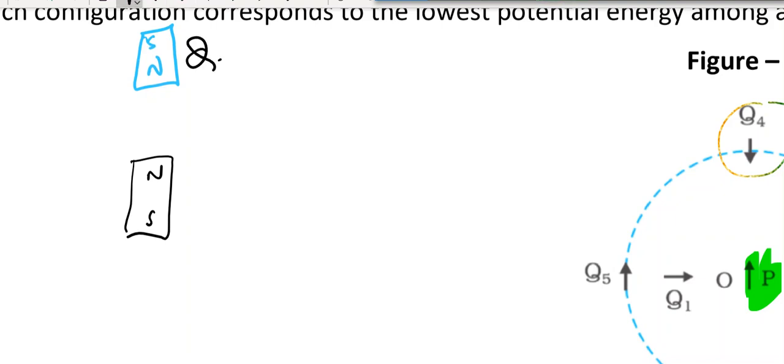So what can we say about this situation of p and q4? In this condition north and north of the two are facing each other, so obviously they are not comfortable. If you are asked about potential energy, it should be more. These magnets are definitely not comfortable with each other, so it has to be unstable equilibrium.